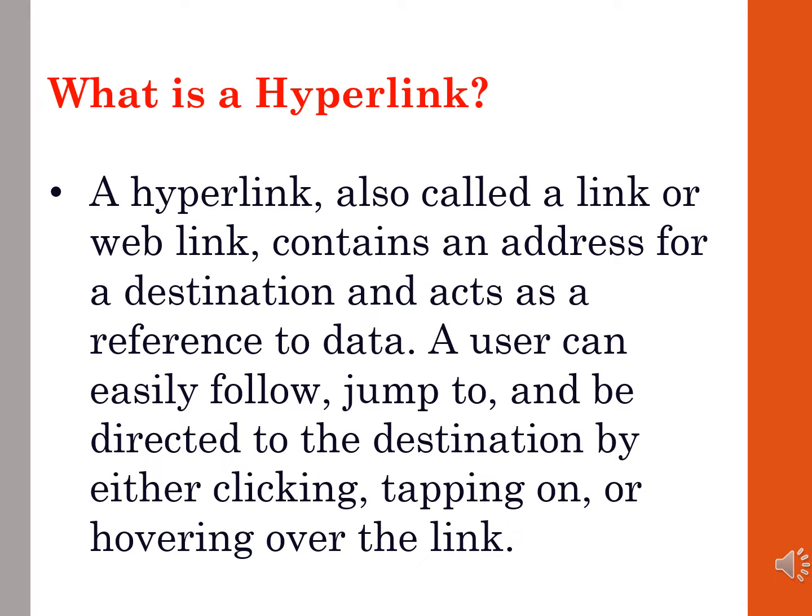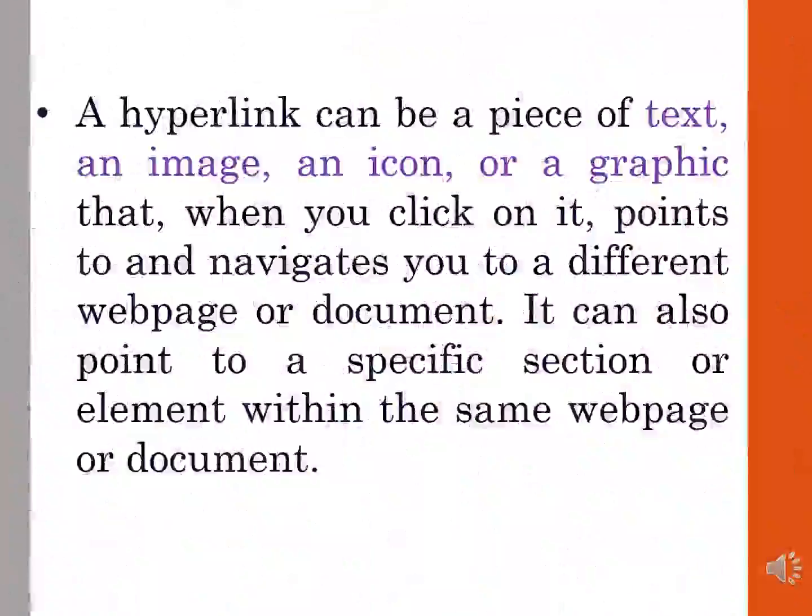A user can easily follow, jump to, or be directed to the destination by either clicking, tapping on, or hovering over the link. A hyperlink is not just text. A hyperlink can be a piece of text, an image, an icon, or even a graphic that, when you click on it, navigates you to a different web page or a document. It can also point to a specific section or element within the same web page or document.